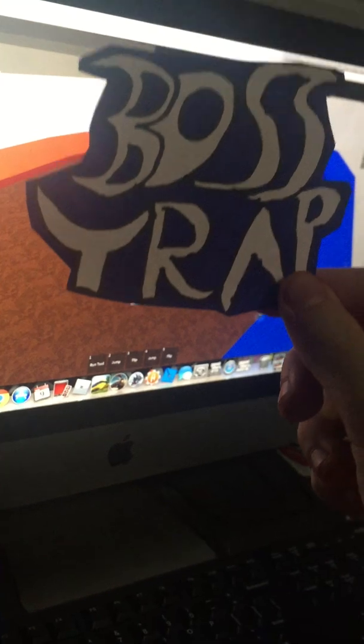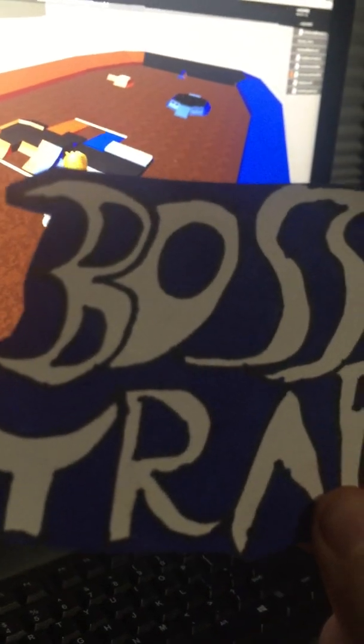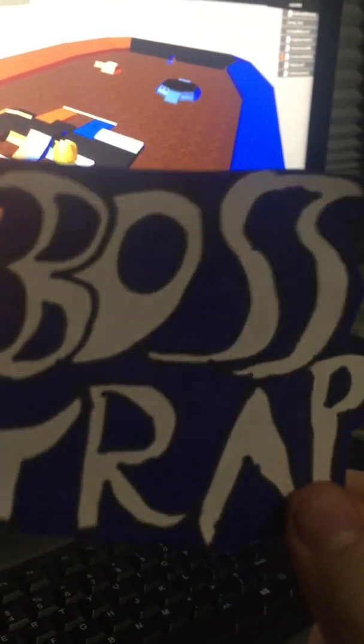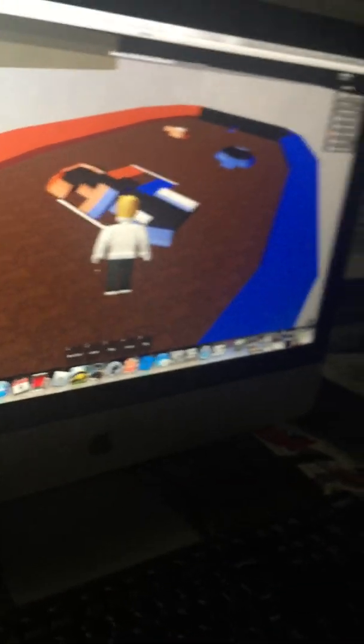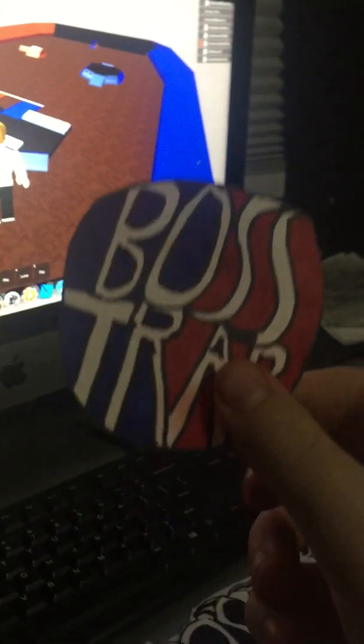This is my actual most favorite Boss Nation logo today. This Boss Trap one has always been my favorite with the logo design. I don't even care how it looks. It was my favorite logo. And speaking of my other least favorite ones, this Boss Trap one was one of my most controversial ones because I never made a boss trap.